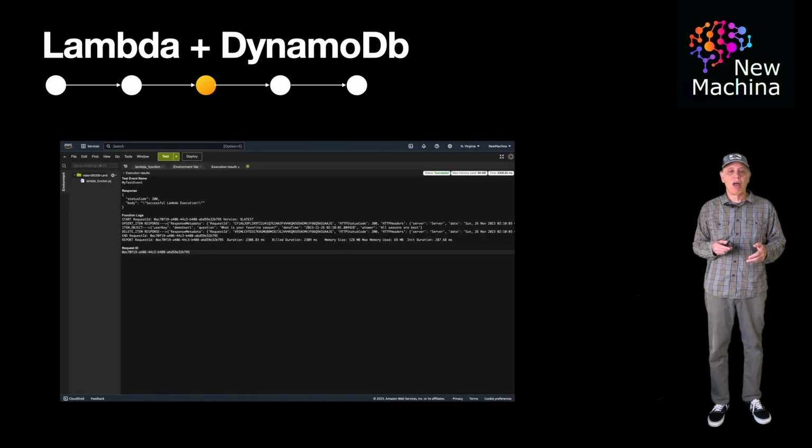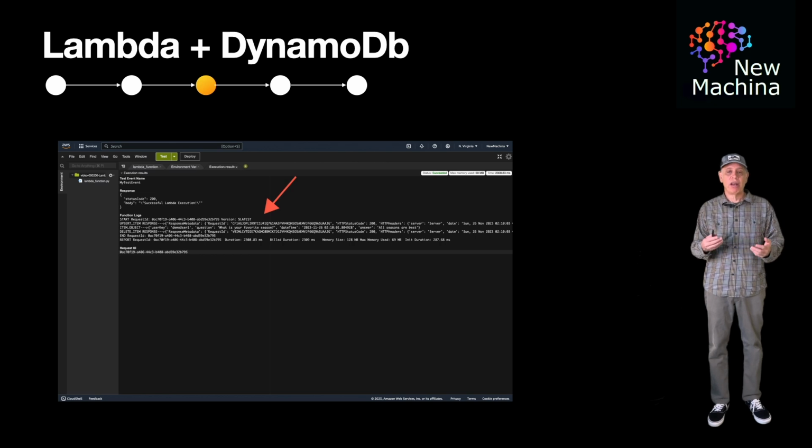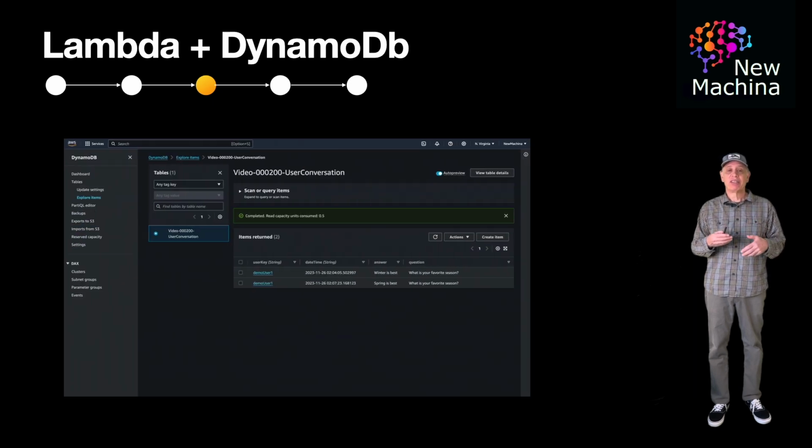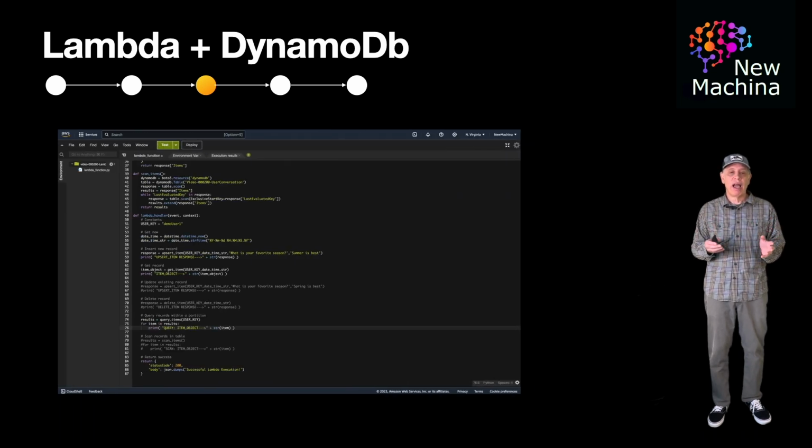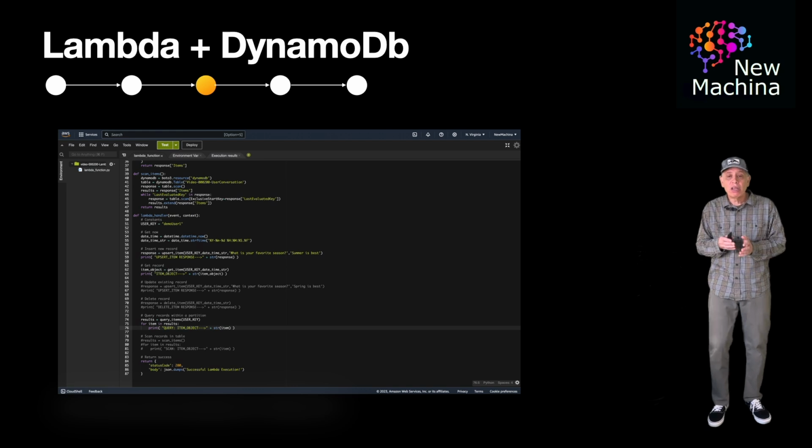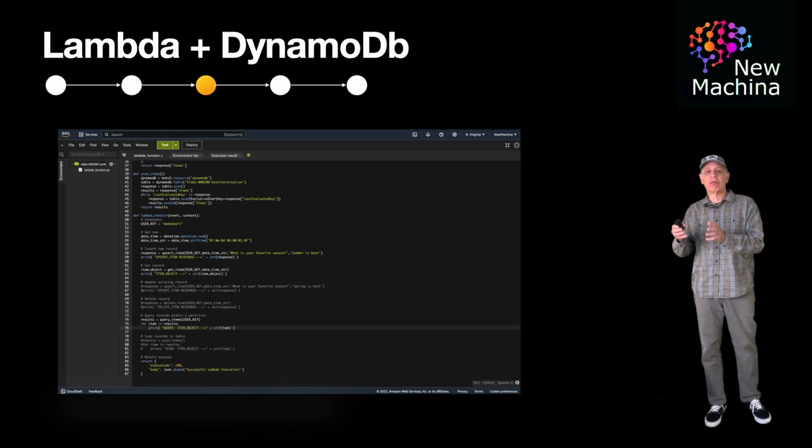I can see in the logs that we insert another item. After this, we read the item back, and then we delete that newly added item by making a call to delete item. Again, if we go back to the Explore Items tool in DynamoDB and do a refresh, we can see indeed that that third item is not there. It got deleted. So now I will comment out the delete item call and uncomment the query items function.